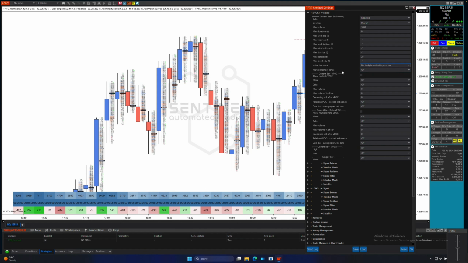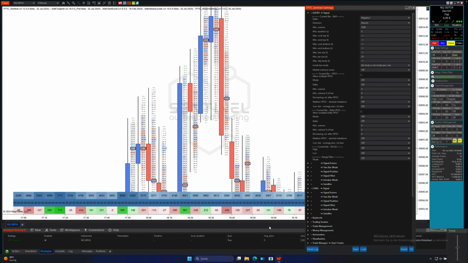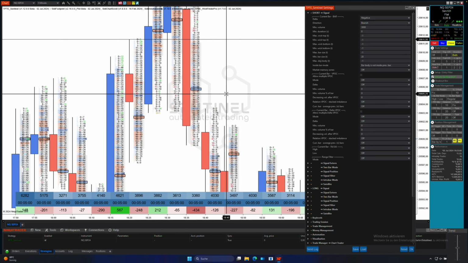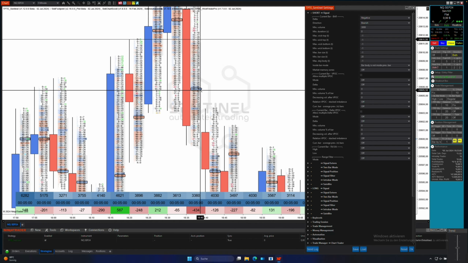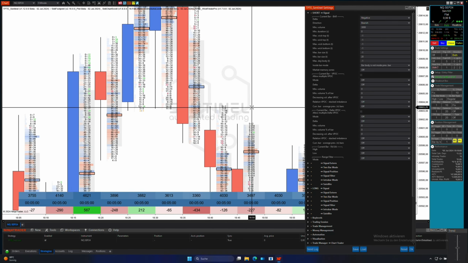In the next section, I can look at some footprint data, namely from the current bar, the bar I want to look at, the VPOC, that is the volume POC. It is now colored here with a black frame. I'll make it a bit bigger so that we can see it clearly. In this case, this VPOC has a positive delta. It is highlighted in blue, and we can also see the numbers behind it, 65 to 70.